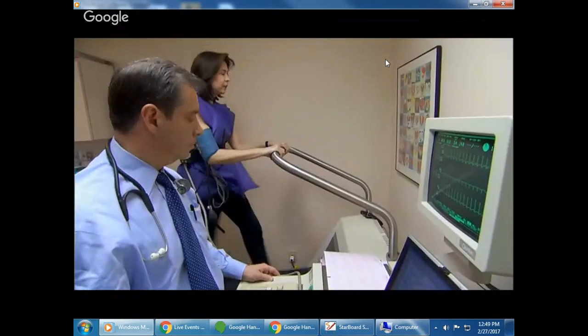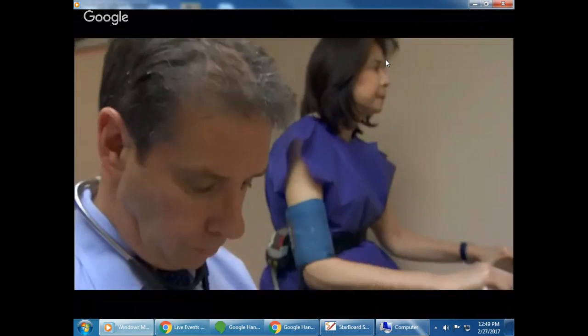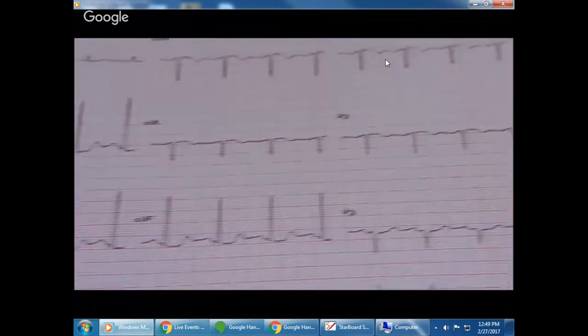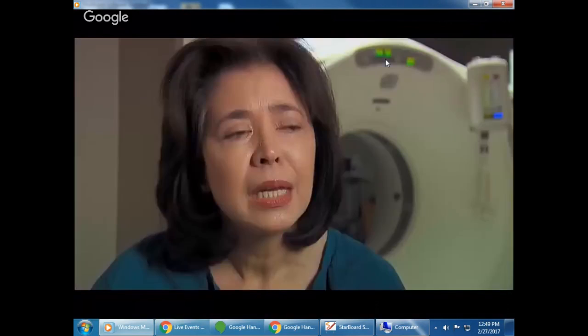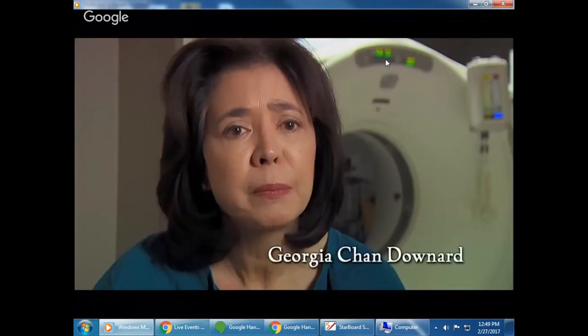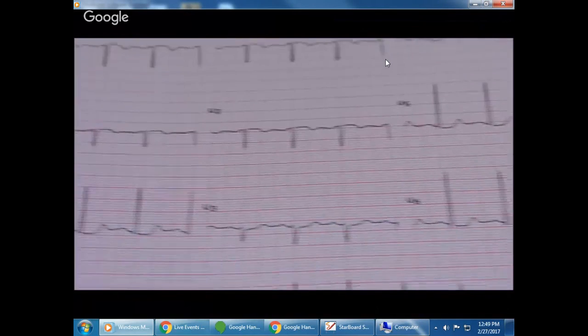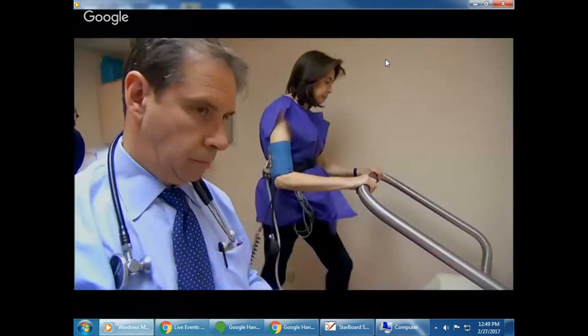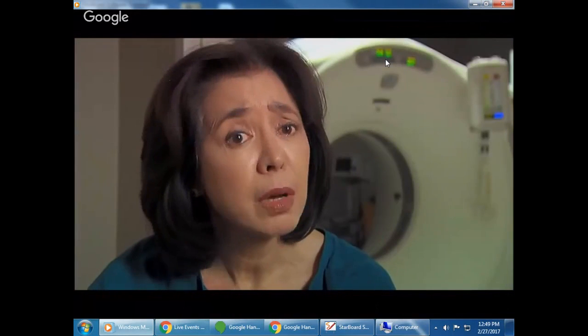My doctor thought it was about time I had a stress test. I could tell as he was looking at the graph that there might be something. Maybe it was instinctive on my part. Maybe I was just nervous. And he turned to me and he said, there are some irregularities here. I didn't really understand until I said to him, well, exactly what does this mean? And he said, I think maybe you have a blocked artery.